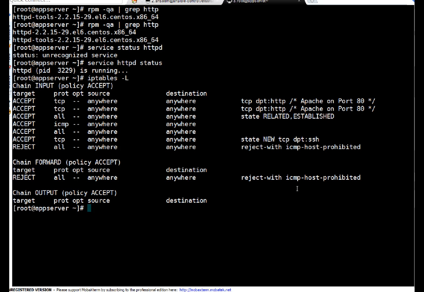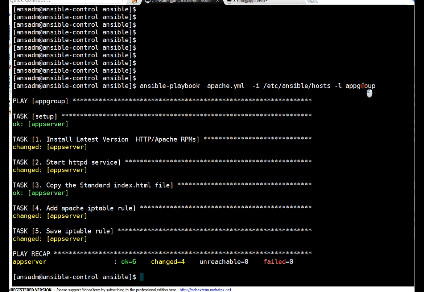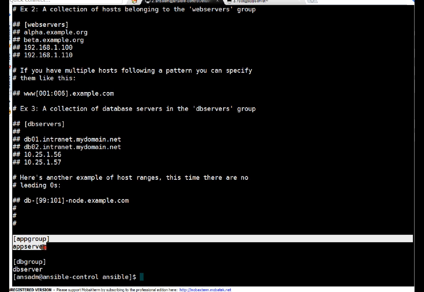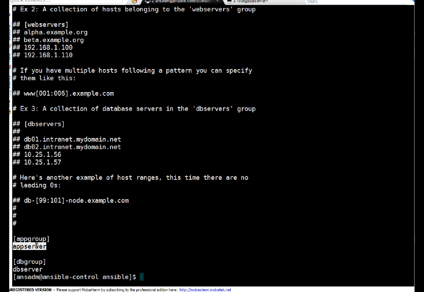Let's say you have 20 servers. You can mention those 20 servers in this particular group, which is in your, let me show you again, /etc/ansible/hosts file. This particular group has only one server. If you have 10 servers, mention 10 servers. Just append this group entry and add your 10 servers. All the packages will be installed in parallel on 10 servers in 2 minutes. So in 2 minutes, your web server configuration is done. How easy it is. That's the benefit of using Ansible or any automation tool.